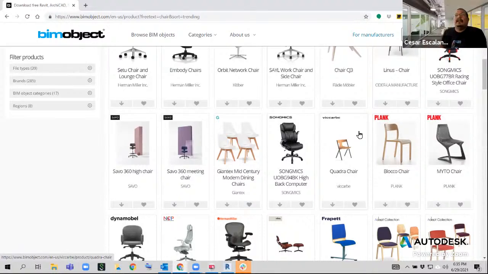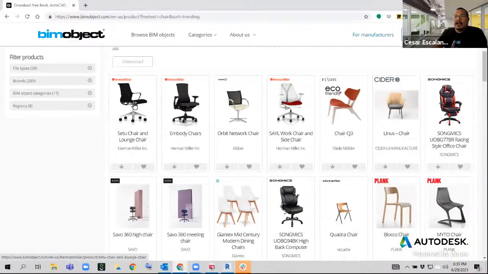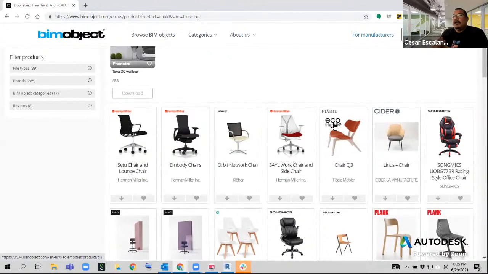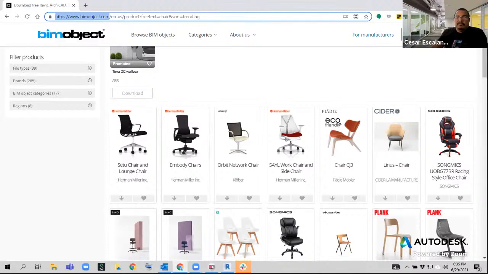If the purpose is just seat arrangement in a floor plan, maybe you don't need a highly photorealistic family. If your goal is a photorealistic rendering, maybe you do. But beware of what you download, because the more granular a family, the higher the impact on file size. So BIM Object is my top recommendation for you guys.